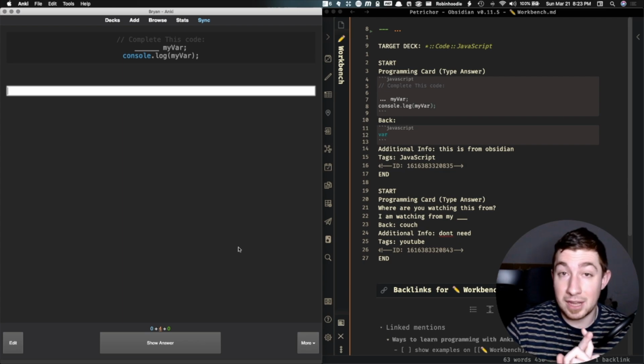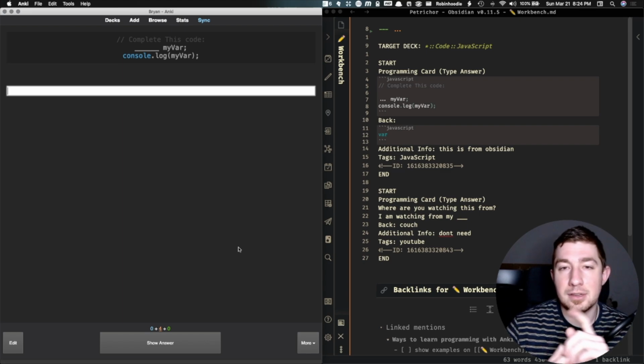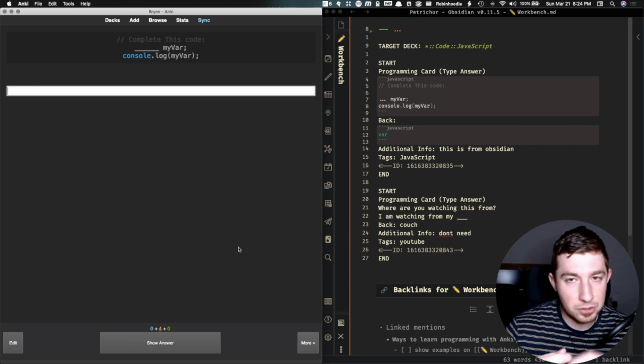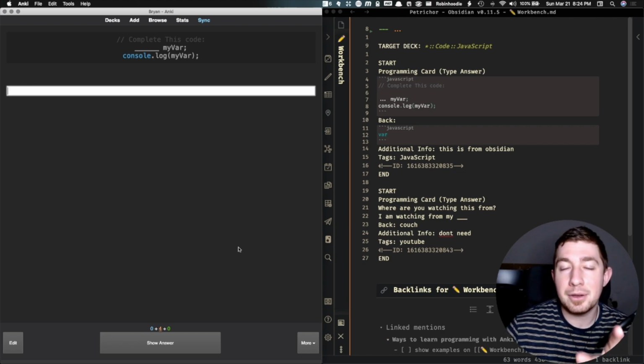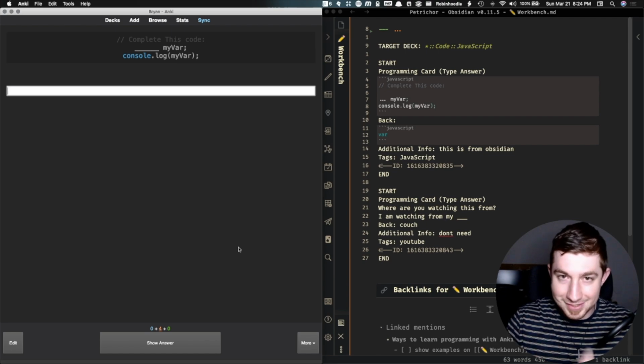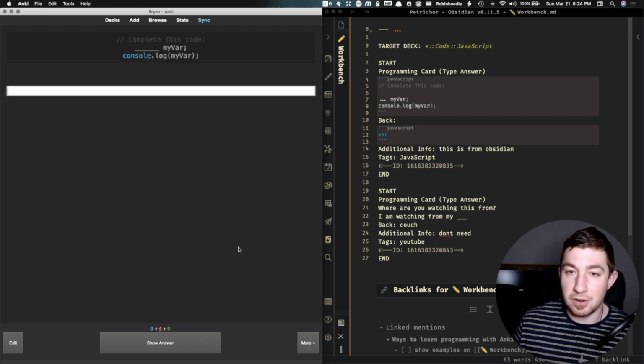So you need to understand what you're doing, learn it, actually understand it, then put it into Anki to solidify and retain that information that you now understand. But where this comes in handy is that now you're not just reviewing traditional, normal flashcards, but now you're mixing in another form of learning, kinesthetic. You are performing a physical action, typing the code. And this is something that's actually going to be very valuable.